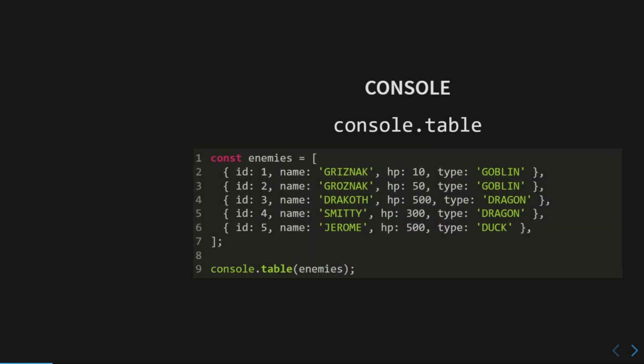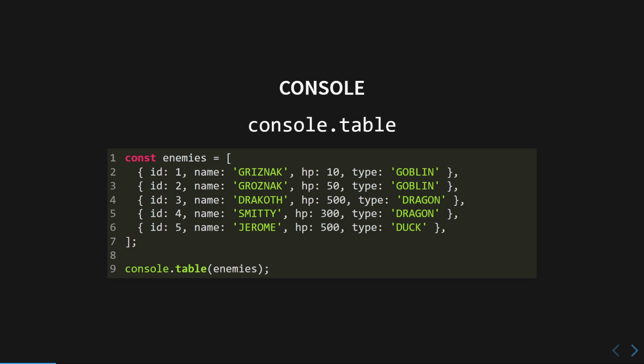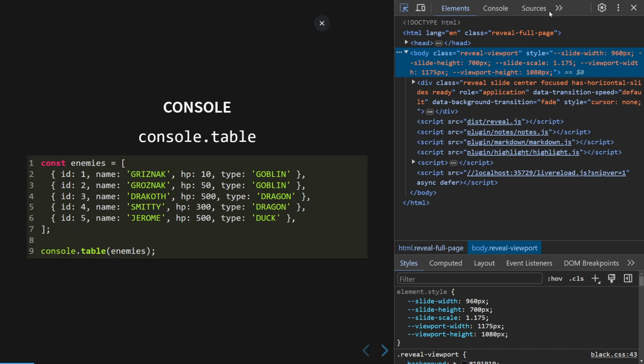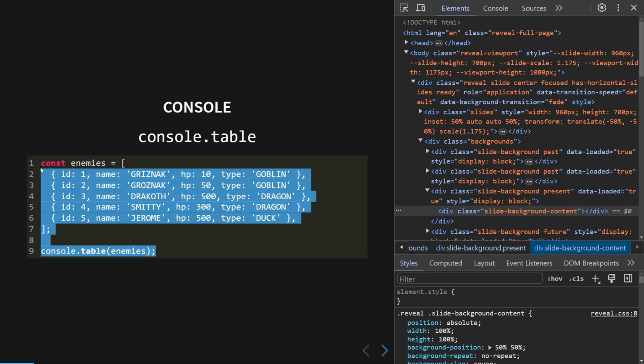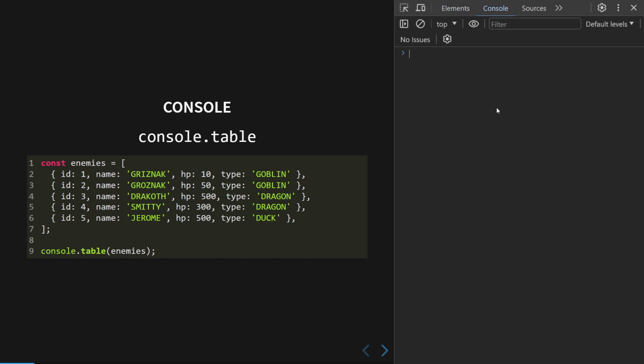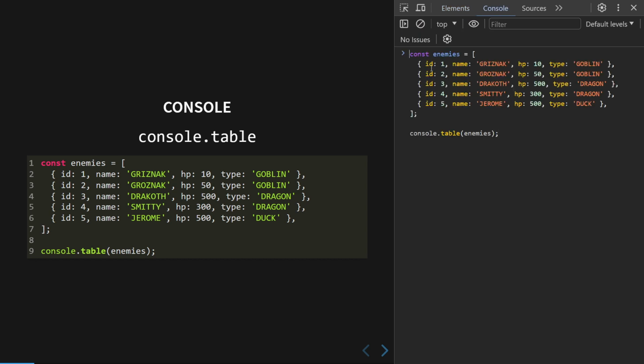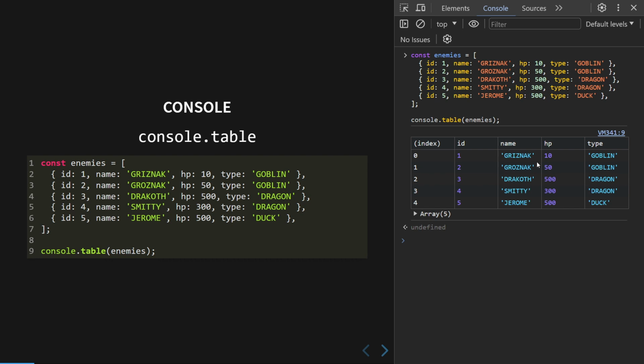But if we have a little look here, we can see the example of console.table. I have this array of objects called enemies, and I'm calling console.table on it. If I just bring up the console for a second and show you how this looks, let me copy all this code, go to the console, just delete this. It nicely formats these objects in a tabular way. Now for this example, these are actually pretty well laid out and fairly straightforward. It almost looks like a table itself. But if you have some really complex objects, this can be a nice way of visualizing them.